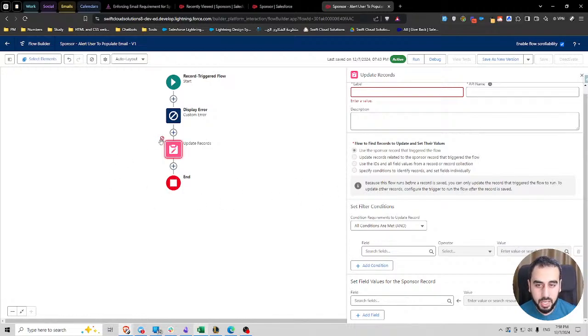CPU time means that if you, for example, loop through a collection, and inside the loop you do another loop, so you're doing two loops in one flow, in one transaction, this is taking a lot of processing, which takes more time, which approaches the CPU time limit. So the idea for all of the limits is as follows: try to reduce DML, try to reduce SOQL, and try to reduce complexity. There are other limits, of course, but we can talk about them later.